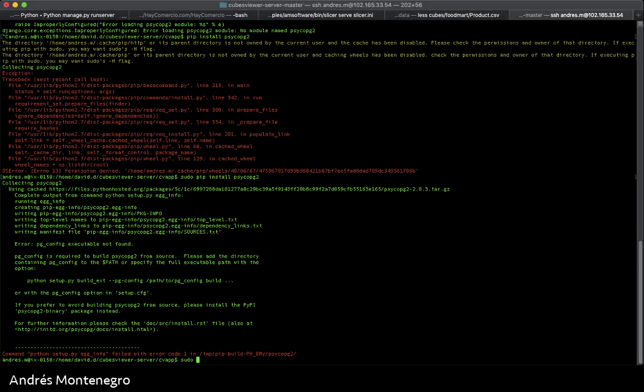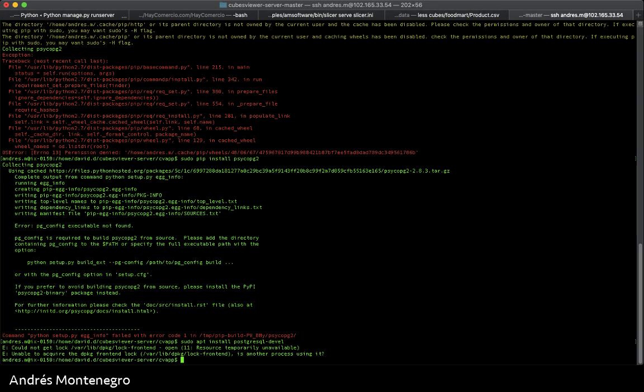So we're gonna go ahead and run this command to install this package at the system level, in the Linux system of the server. It is inside this package, postgresql-devel, from development. I'm gonna go ahead and do that.